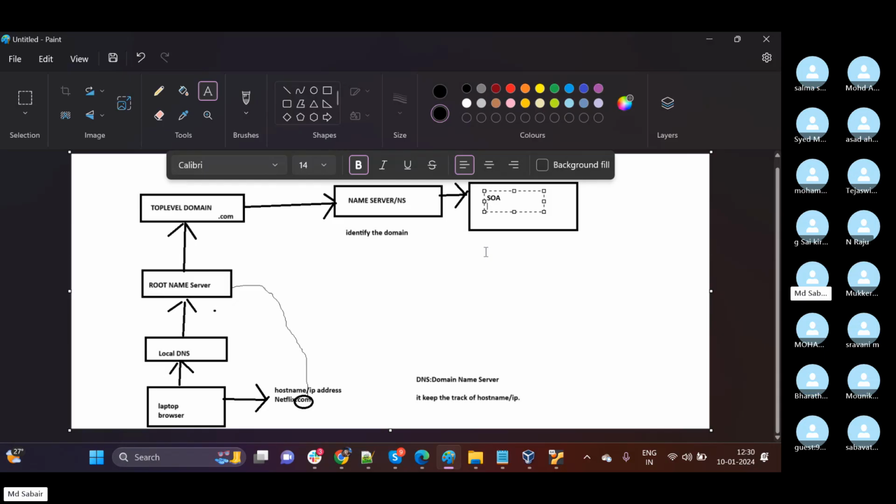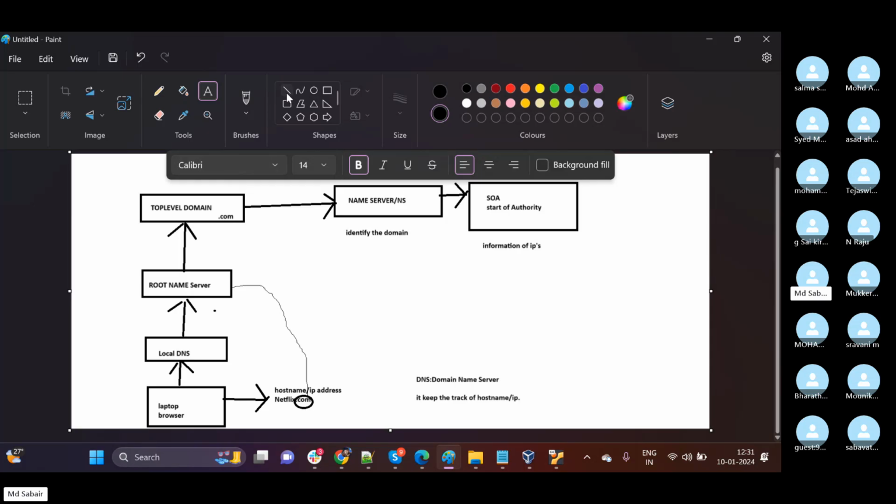Okay, the full form of SOA is start of authority. So what does the SOA contain? It contains information about IP addresses, meaning our domain names and all the IP addresses will be stored in the SOA. Once the SOA gets the details, it will check, okay, netflix.com, this is the IP address.